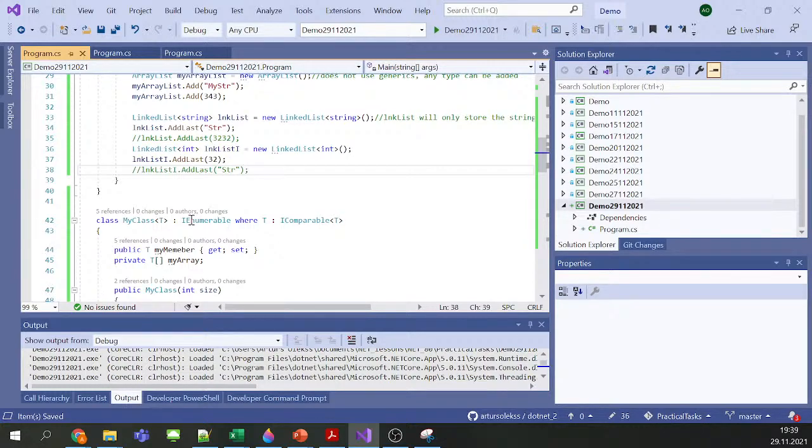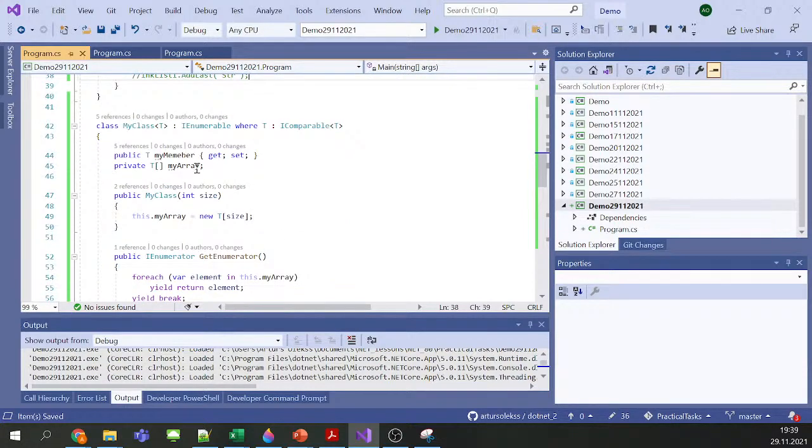And then the idea is simple, as I just said. The elements of this list are stored inside the arrays. This is something similar to what we have here. We have the array, it stores the elements, and now we have the collection, my class, which stores the elements inside my array.